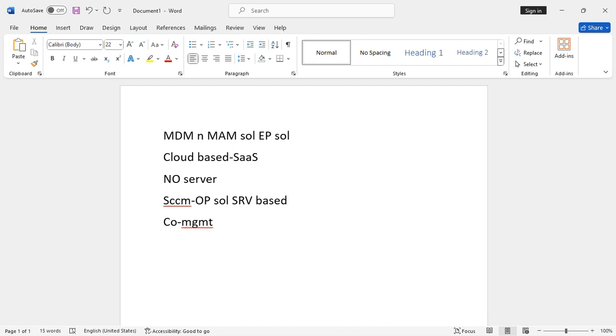MNCs will have vast, large networks where they'll have a combined environment of both server management and endpoint management, and you'll have thousands of devices spreading across global networks. For them, this co-management becomes a solution to manage both server side as well as client side.